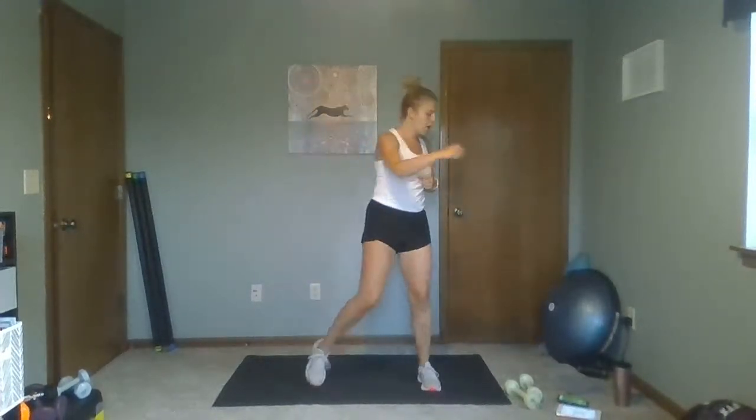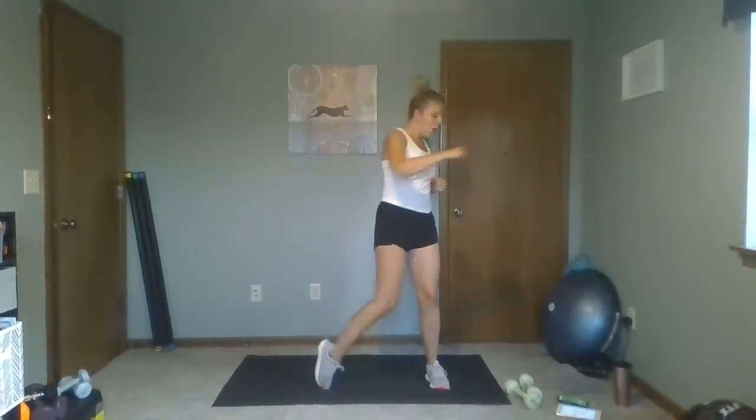Core's engaged. Pushing through it. Yes, you can. Jack, jack, punch, punch. Jack, jack, punch, punch. Keep it up. Jack, jack, punch, punch. Woo! Through that 50, you got 20 more seconds here. Then we get a quick little breather.